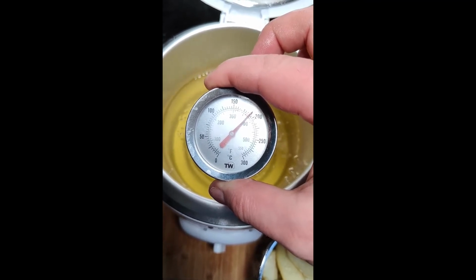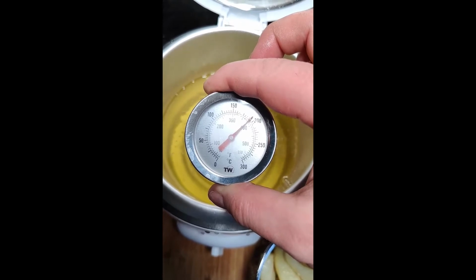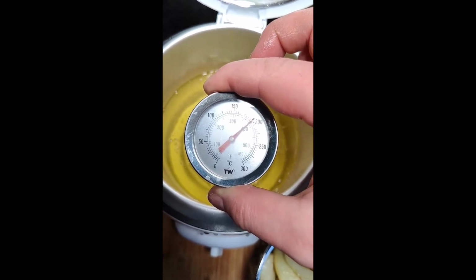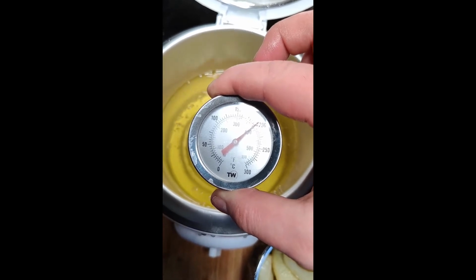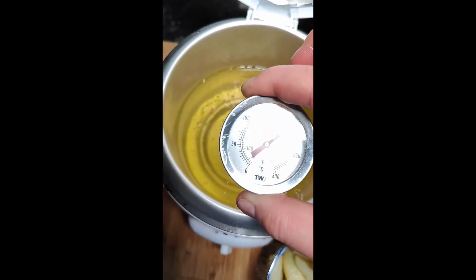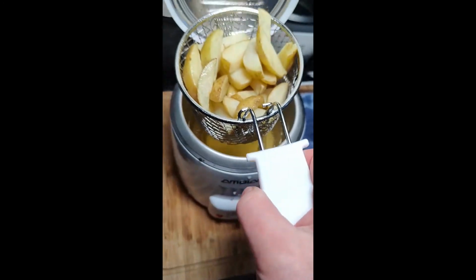One seventy-five, 180, 190. So it has reached 190. In fact, it looks like a bit more than 190. Edging 200 according to this. In fact, actually reaching 200. Right. Let's get these in. Hope we don't have an explosion.